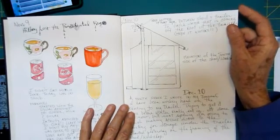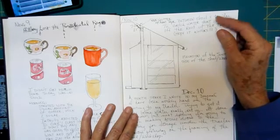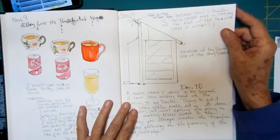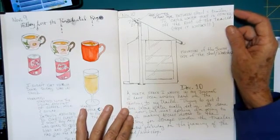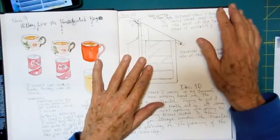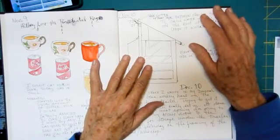It's just been. I still haven't gotten the shed finished, but the weather changed and it kind of stopped me. I tried to get it done, but it's not done yet. But I'm going to try to continue with this. I may not be able to do it every day, but I do enjoy doing this journal, and it's fun.